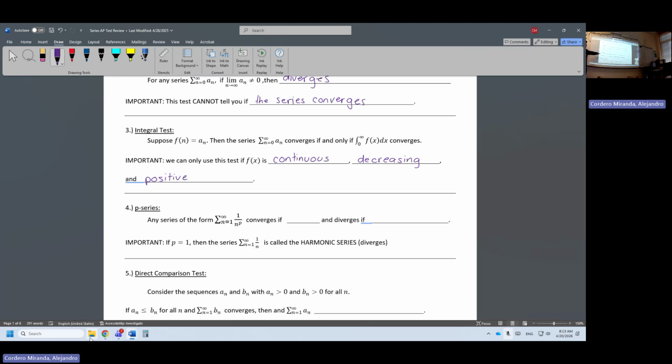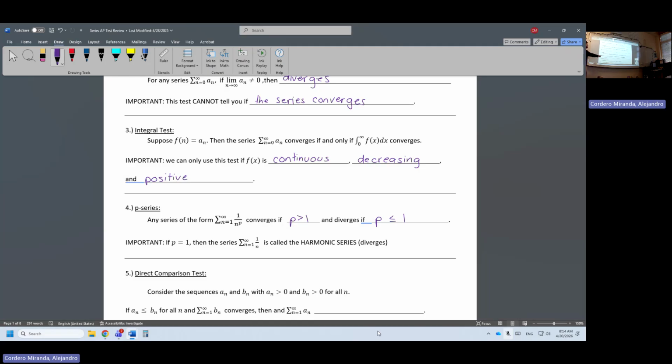Okay, then P series test. It says any series of the form 1 over n to the P is called a P series. And that converges if something happens and diverges if something happens. Do you guys remember the requirement? Nice. Converges if P is less than 1 and diverges if P is greater than 1. Yeah, well, right number, but you said it backwards. Because you'd want a big power to make this really small. So P big, then converges if P is bigger than 1 and diverges if P is less than or equal to 1.